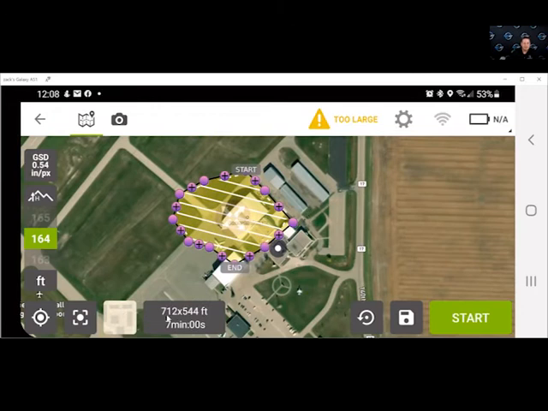I do like that it does give you an estimated square footage, or it'd be square meters, based on your inputs there in the beginning section. Over here, it also gives you an estimated ground sampling distance. This is really nice when you're trying to determine at what height you want to fly. And it's a simple scroll bar. You just scroll with your finger. And as you can see, it should change your flight time. So as your height goes up, we don't need to fly quite as long.